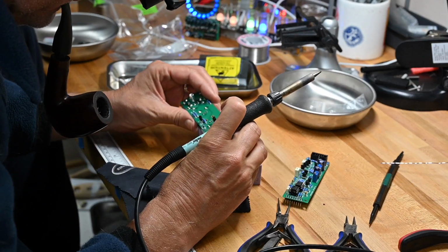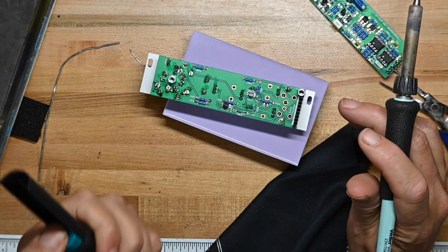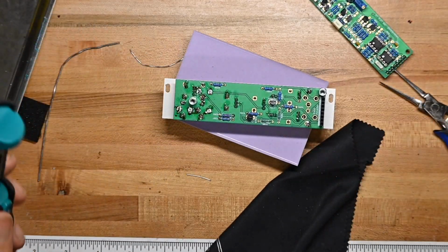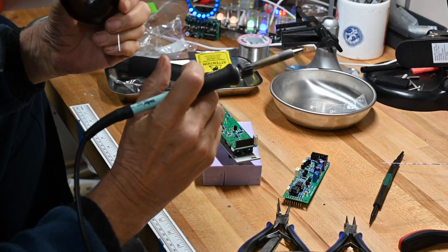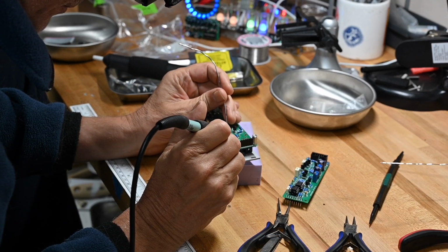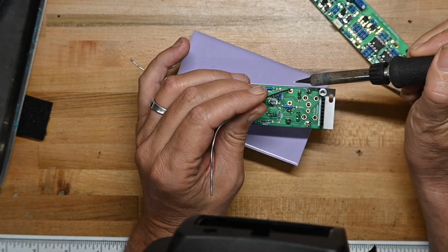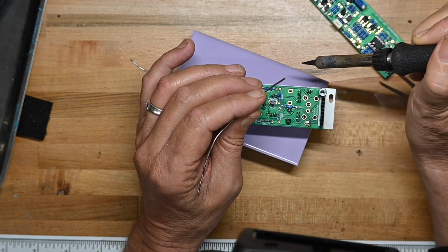I'm going to bridge that one. Did I bridge that one? I did. Unbridged. Now I've just switched to a larger diameter piece of solder for the rest of these big pins. Oops, and look at that, I missed a pin there on that pot. That would have been sad.